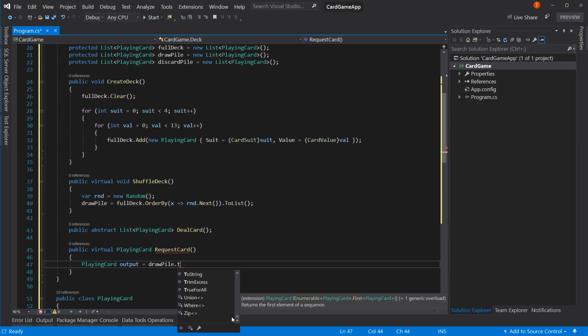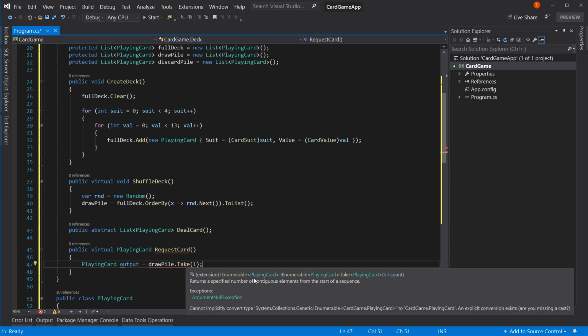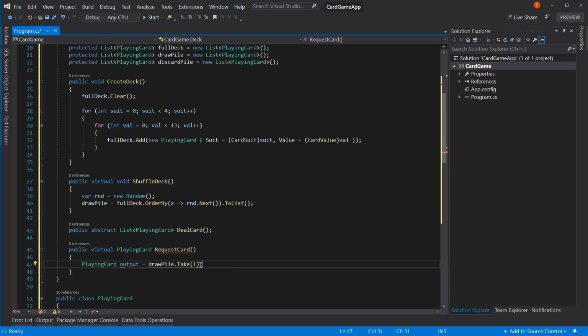Now, the problem with take is that if we want to take just one, it returns an IEnumerable of playing card. So we can't just put that in a playing card, but what we can do is say first. And that will take the first item. And since there's only one, that's the one it's going to put in a playing card.